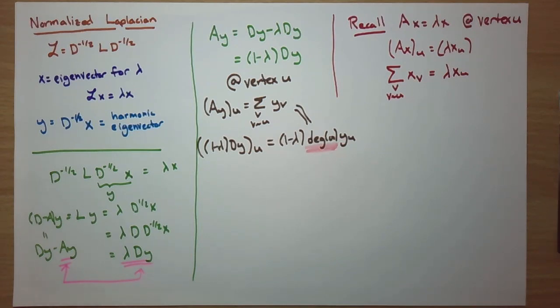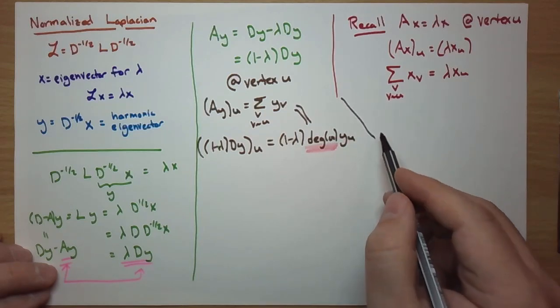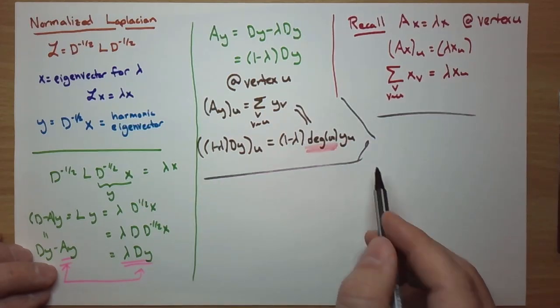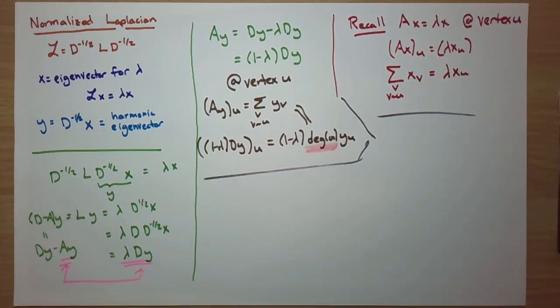Now, as I said, this is just being vague right here, of having this degree term. But we will see in the future something where it really is very concrete. All right. Well, let's see. What are some fun things we can do here? What's a harmonic eigenvector that we get for free?